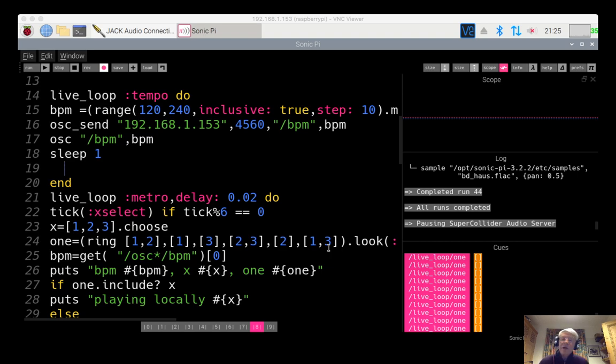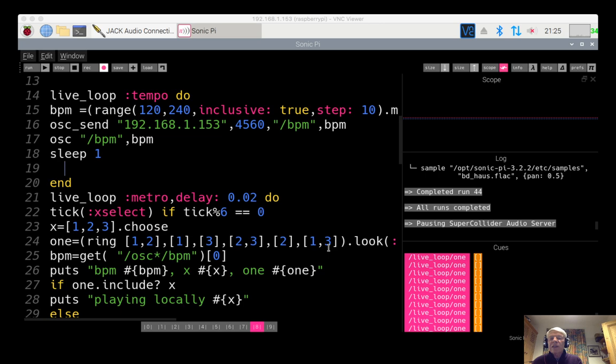You remember in the first program that we looked at in the other buffer, we had BPM set to a fixed value. Well, in this live loop, it's going to go through a range of values, and that range of values is going to go from 120 to 240 inclusive, and it's going to have step sizes of 10.